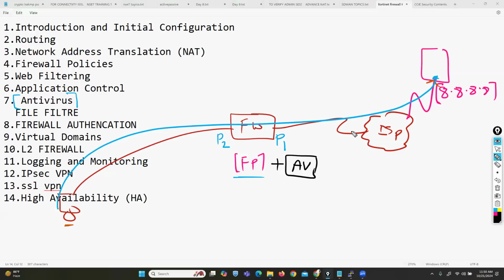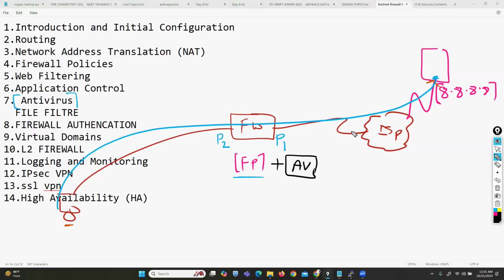How to create antivirus signatures is not our task. That is the Fortinet engineers' responsibility: they do research and create attack signatures. As a firewall administrator, you connect your firewall device with the FortiGuard server.